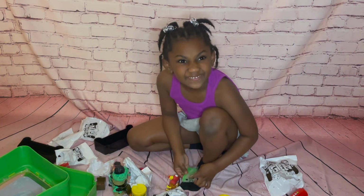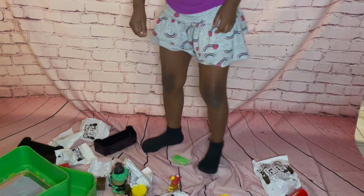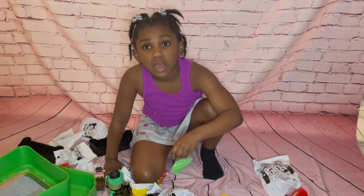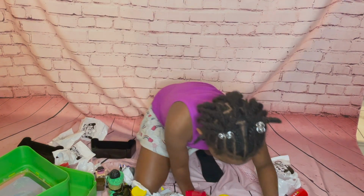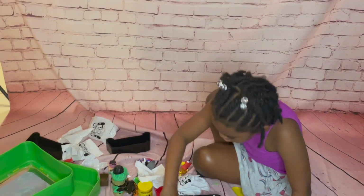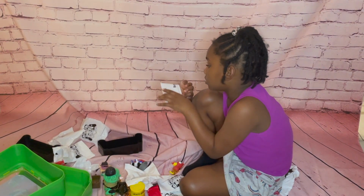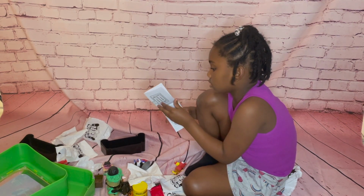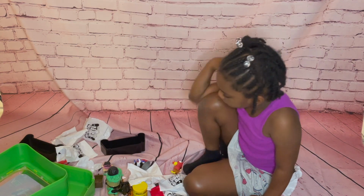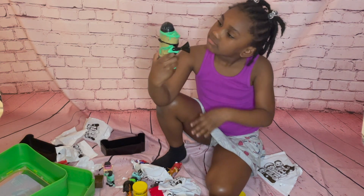It's putty. Open it. You can put the slime inside that thing. I can open this and put it in there. You're pushing it too much. You stand up and just keep stirring. Bag of Beans. Let's see what this does. Let's look at this. Nah, this is just instructions. Who cares about that? Bag of Beans.